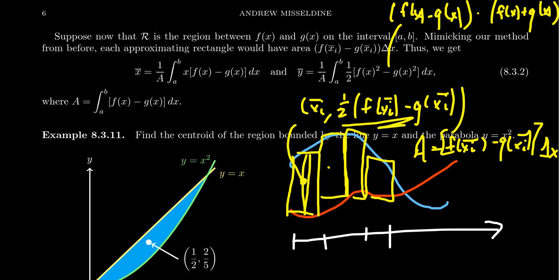And so where do those things come from? Well, you're going to get that the area is this part right here. And actually, I miswrote it. I wrote it correctly earlier. The midpoint with the y-axis should be one half F of x plus G of x, because you're just calculating the midpoint of F of x i-bar on top and the midpoint of G of x i-bar on the bottom. So you get an F plus G from the centroid there. You get an F minus G. And so when you multiply those together, you get this difference of squares.